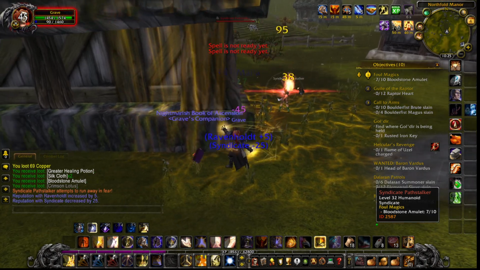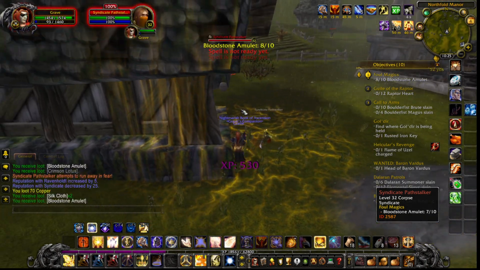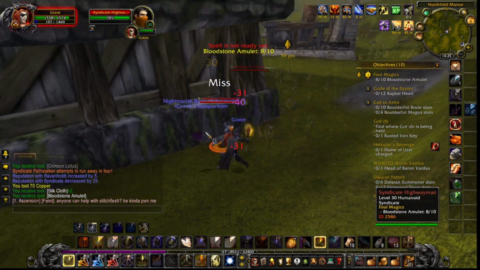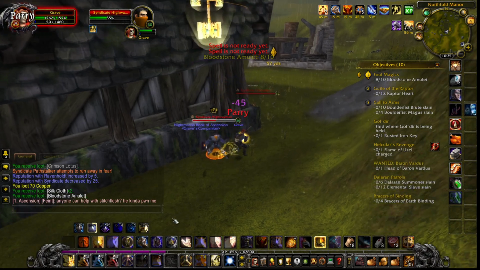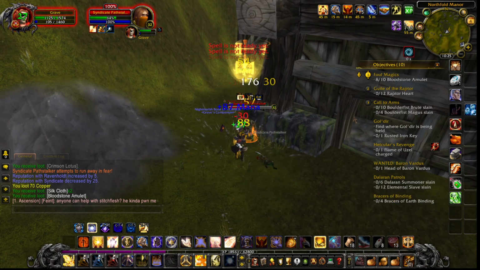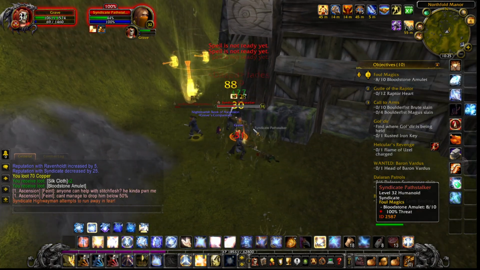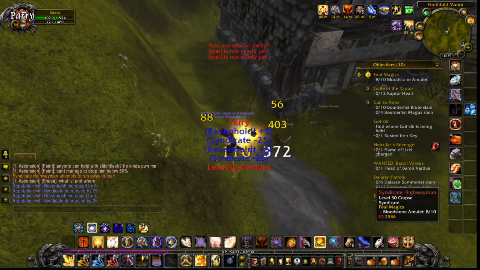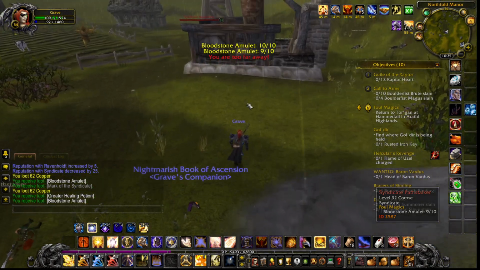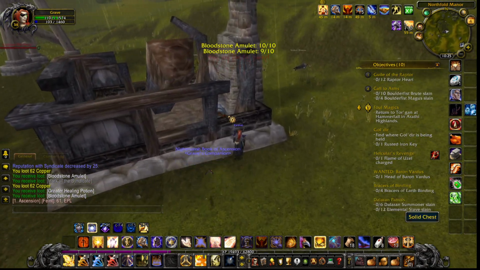And we got a guy over there that's gonna be a bother. Alright, buddy, come over here. I'll take you both on. Yep, follow me close by so you can get annihilated by that. We have all 10 amulets. Let's see what's in the chest.